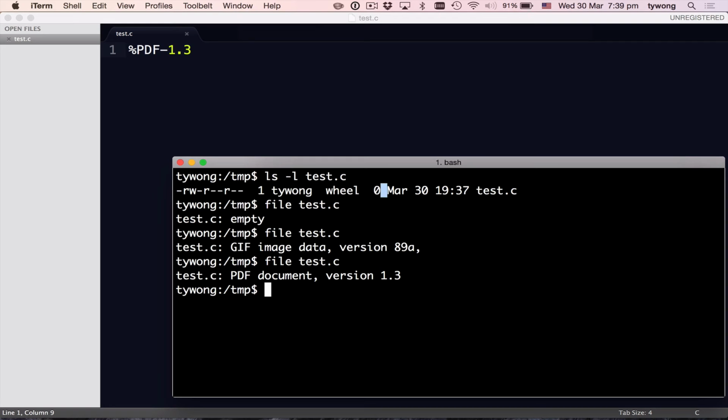But of course, as a geeky guy like me, I know how to pretend to be a particular file type. We call it a magic number. A magic number is a string to represent the file type. JPEG is not easy to type out because it uses hexadecimal values greater than 128. I cannot type it through my keyboard. I have to use a program to generate it. But every file has its own type by its content. It's determined by its content, not by attributes, not by directory, not by file name.